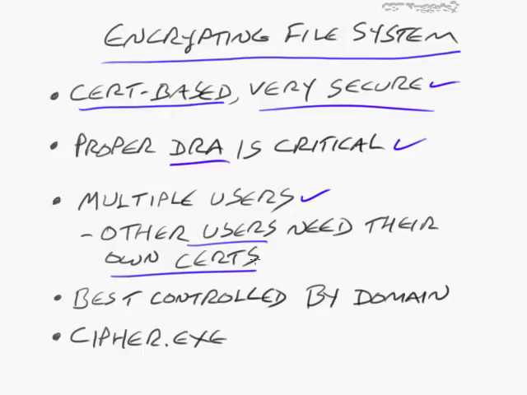Anybody else that wants access to that same encrypted document, you as the owner of the document have to grant them permission using their own certificate. But there won't be a certificate available unless they have already created their own certificate. I'll show you about that too. This is going to be best controlled by a domain environment and group policy objects and the like.